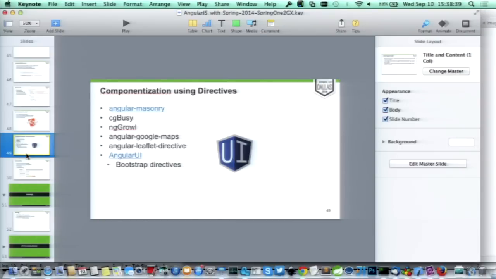There's support for Google Maps, for OpenStreetMaps. There's Angular UI, for example, that has a whole bunch of directives there for it, providing additional functionality, including dedicated support for Bootstrap, so you don't have to use Bootstrap's JavaScript file there, so it abstracts that away, and you can use it within controllers, etc., which is kind of neat.